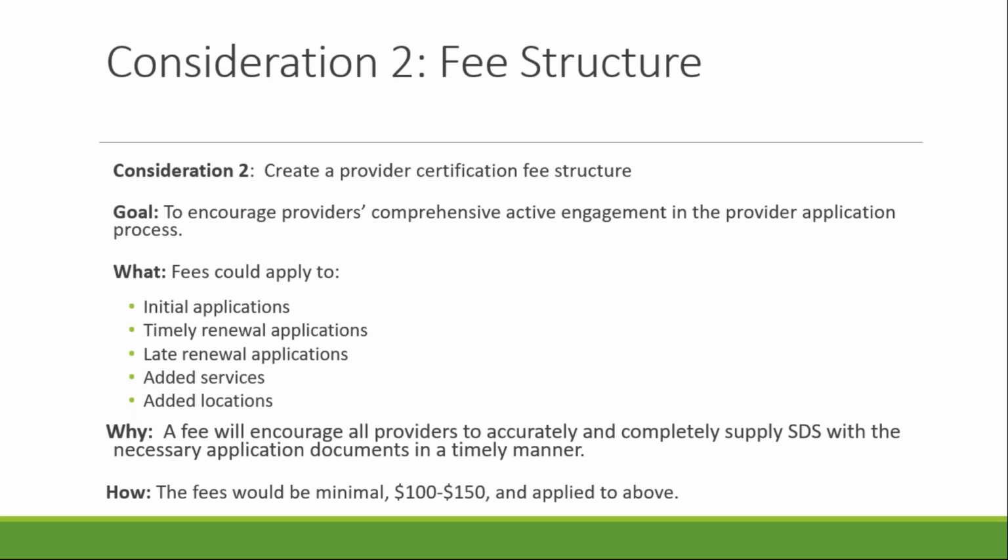The reason we're looking for this is to encourage providers to accurately and completely supply SDS with the necessary application documents in a timely manner. We're looking at a fee schedule from $100 to $150, depending on the type of application it might be. One of our challenges here that we'd like to put out for you to offer some thoughts on is that we really struggle with late renewal applications. The thought here would be that a late renewal application might have a higher fee.